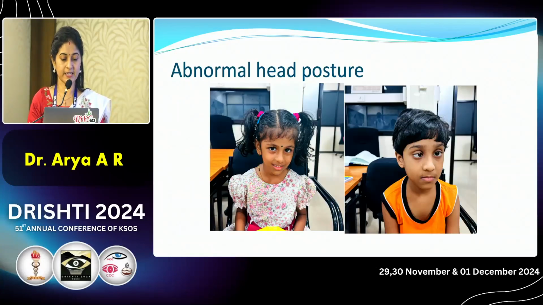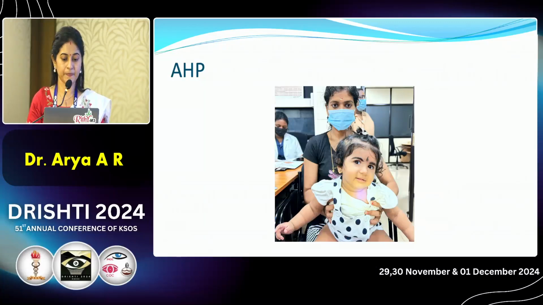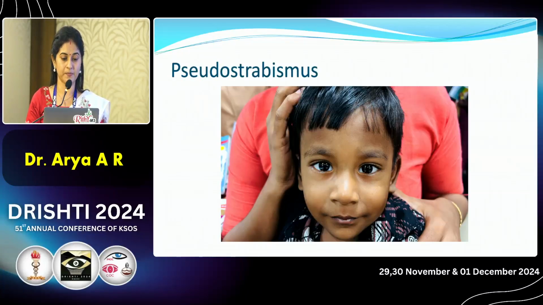So in this picture you can see, first is a child with left head tilt having a right esopalsy and right hypertropia, and on the left hand side you can see a child with left face turn having a left lateral rectus palsy. Now this is again a child with nystagmus having a right face turn, since she is having a null zone towards her left side. Now, abnormal head posture can be assessed from around 6 months of age, once a child starts sitting up. And this was a child with left head tilt, and on assessment she was having a tight sternocleidomastoid on the left side, which is a very important non-ocular cause of torticollis. So that also has to be kept in mind.